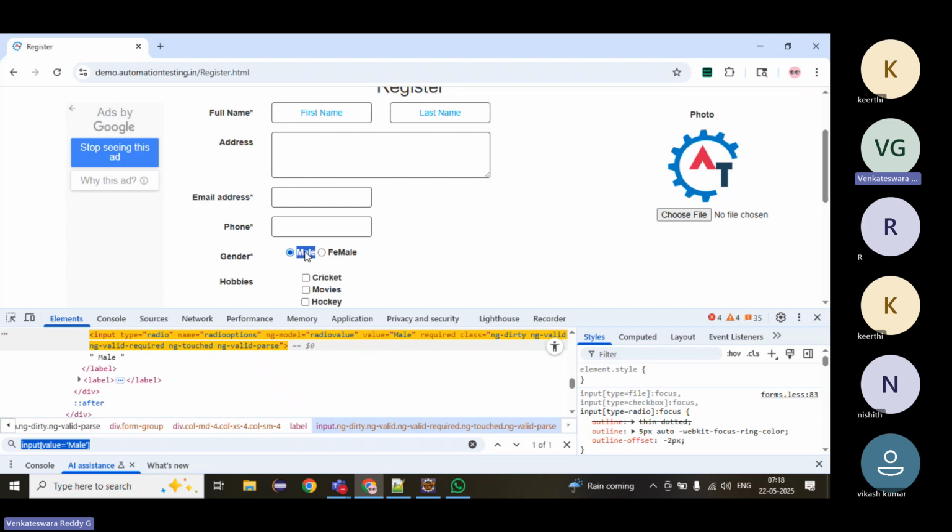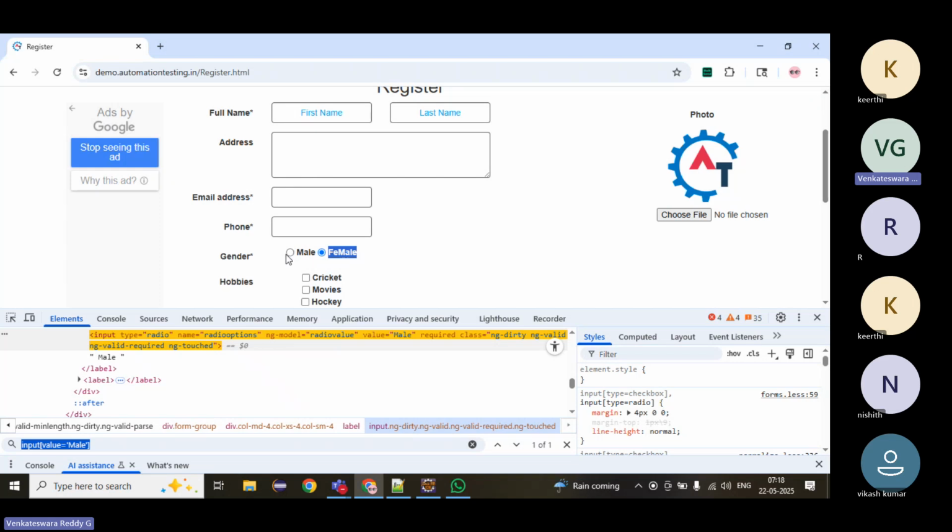I want to click on the radio button. If I pass male, I want to click on the male radio button. If I pass female, I want to click on the female radio button. Or tomorrow there may be some other text. By using the text, I want to click on the element.